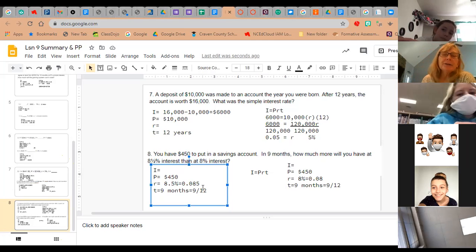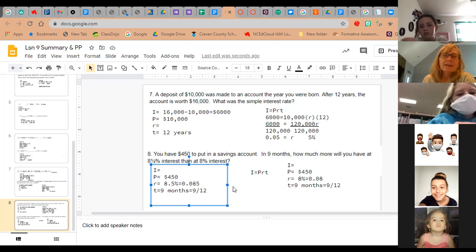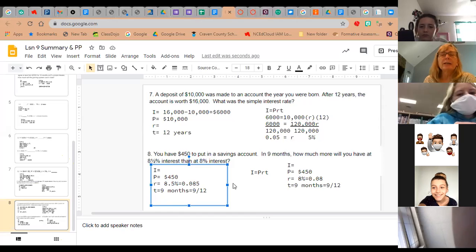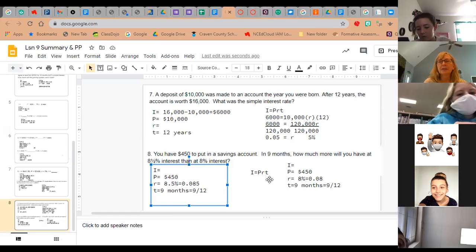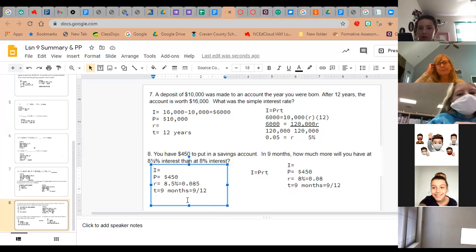Okay. All right. So I want somebody to find out how much money you earn here. If your birthday is January to June, figure out this side. If you're July through December, figure out that side, using I equals PRT. So how much interest do we earn over here? Take your calculators.